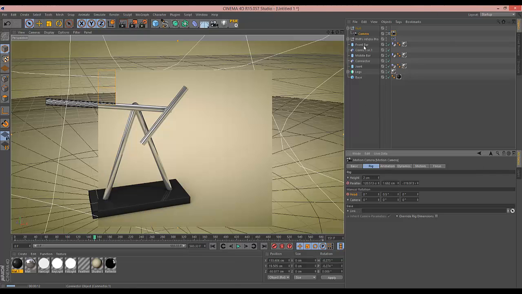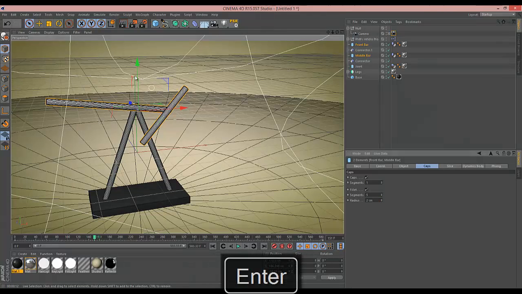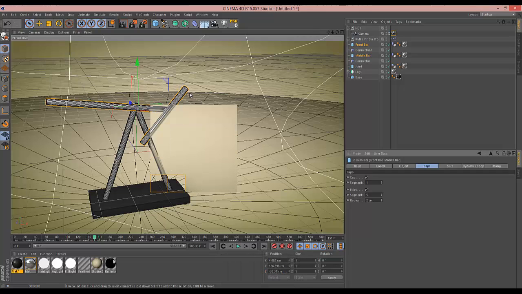One thing I did forget to do, this is only a really silly little thing, is on these two bars I forgot to turn on the fillet cap. Something like 2, just because I don't like seeing those super harsh edges. So that will just give a little bit of a lip to it.